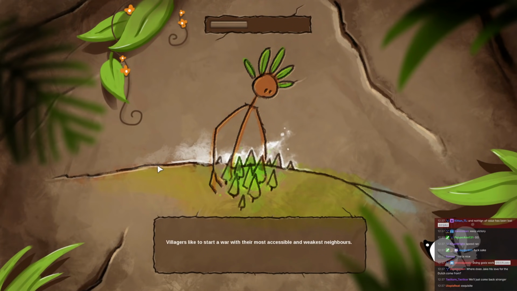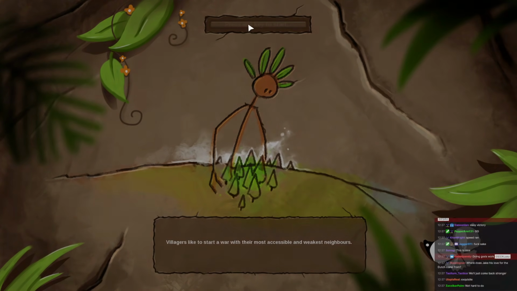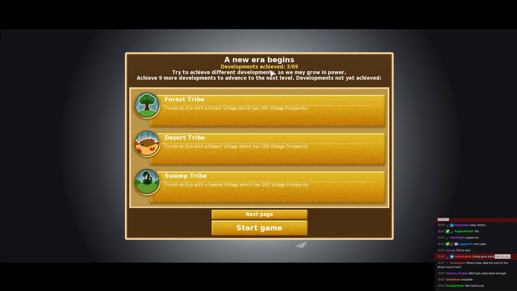Okay, let's go and start a real game. Villagers like to start war with their most accessible and weakest neighbors. Very well. Right, a new era begins. Try to achieve different developments so we may grow in power. Achieve 9 more to advance to the next level.